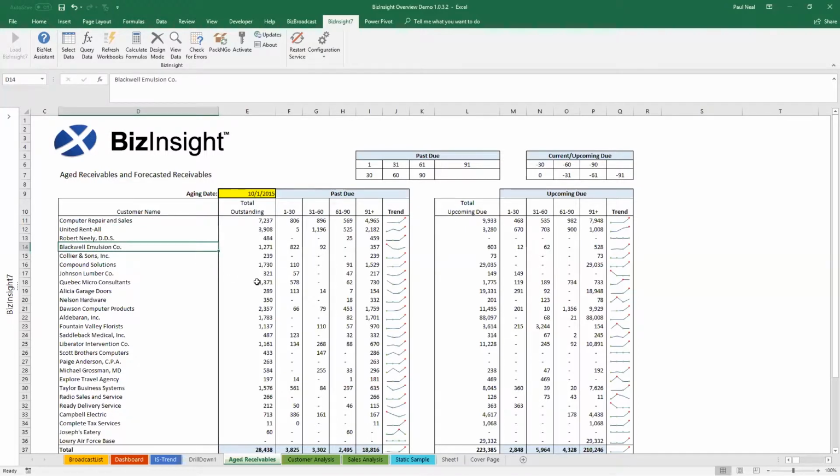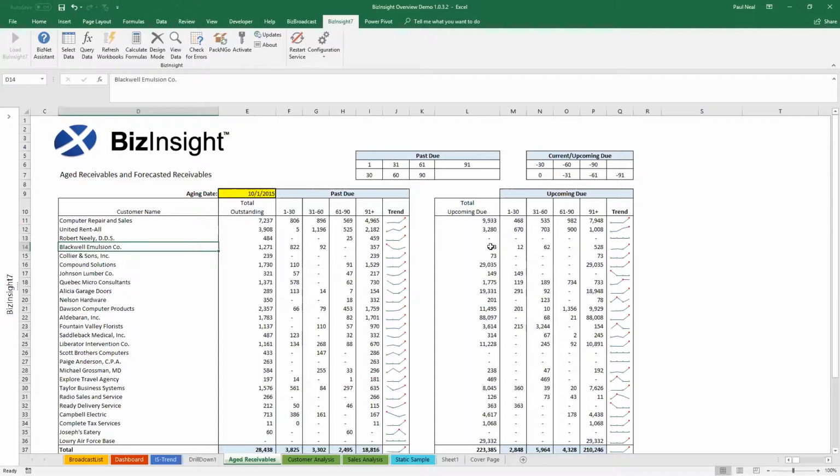Those are the two. Now, it is said that when you don't have the data, you make a gut decision, or as Sherlock Holmes once put it, you make data to suit theories instead of theories to suit data. And so, if you're at this company, chances are you have heard about computer repair and sales.